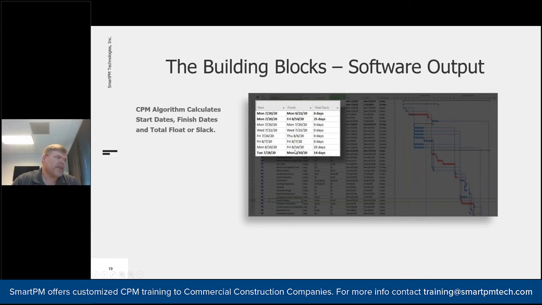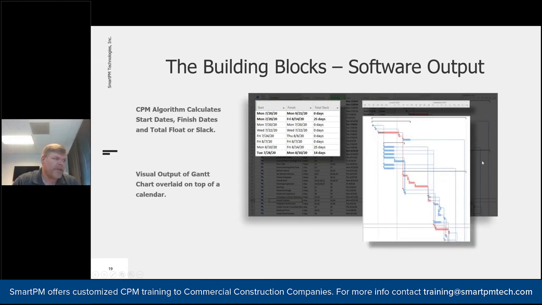It's giving you those start dates, finish dates, and that total float calculation. And number two, it puts it in a very easy way for you to see it so that you can look at it. You can look at what's going on in the next month. And it does give you some sort of order of operations. And it also does highlight for you those things that are most critical towards managing to an end date. And that's the value of the CPM engine, being able to do that instantly.